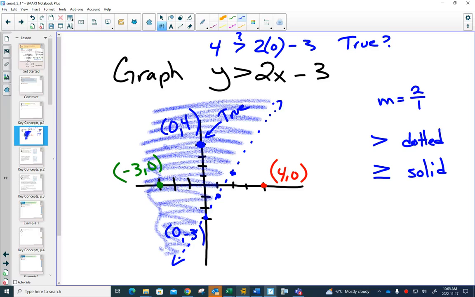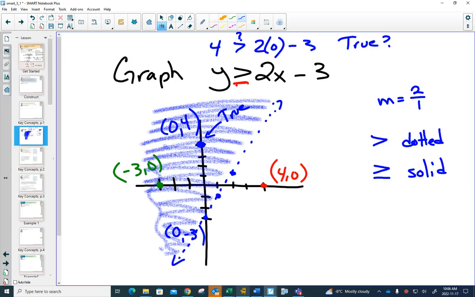So one of the things that we're going to have to do in this unit is shade. And we have to shade the right section. One way that you can find out if a section works is try a test point. Okay? Sometimes people say, I like to try 2 test points, because if I make a mental math error on my first test point, I couldn't make everything work. So we tried both the blue point and the green point, and they both worked. They were both true. Then we tested one in the other section, and sure enough, it didn't work. So this would be the shaded region. Some people use the test points to figure out which section to shade. Some people use just the symbol.